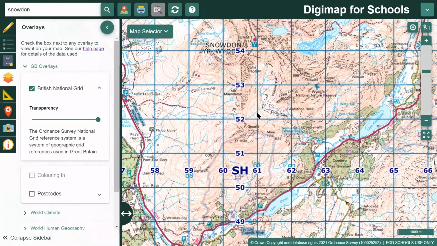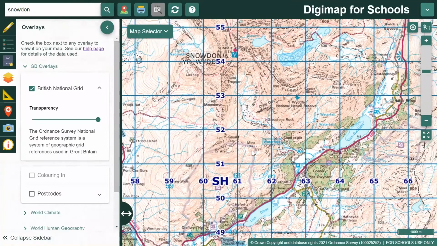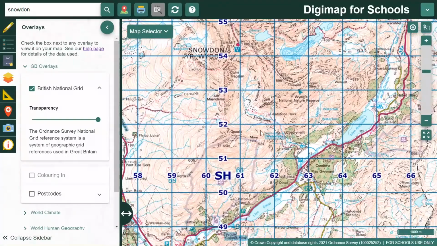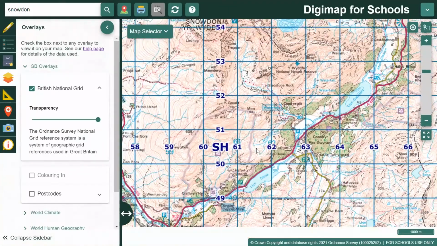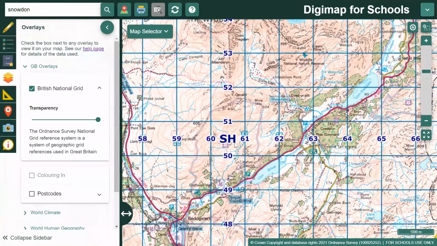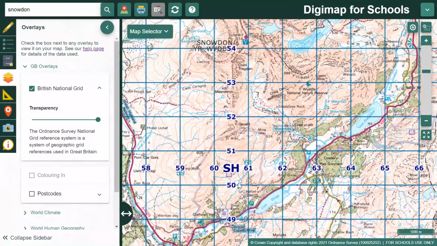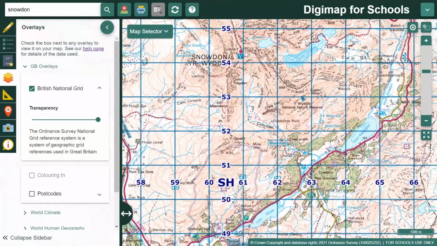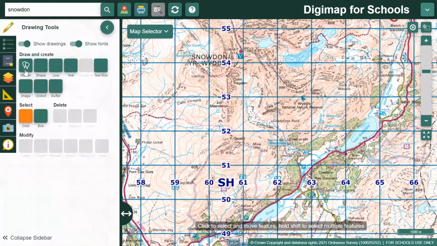Depending on the location that they use, if they're using this for practice and identifying grid references, pupils may sometimes have to scroll down or move the map down a little to find the grid square. But the grid square lines offer a really nice way for them to start practicing identification. You could have a few locations and say, find me a 4-figure grid reference for the summit station at Snowdon. So they can go along the hall and up the stairs and find that, and they've got their grid square name there.